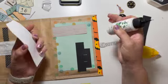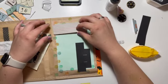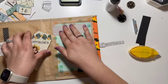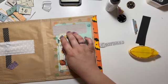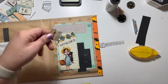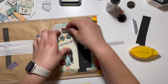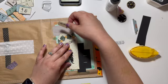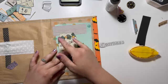Okay, and then this piece, right there. Now, before we put this on, should we put a topper? Excuse me, I'm sorry, a topper on it? I have a little piece of the sewn strips. I can maybe pop that on as a topper. I think I would like it something other than paper though, if we're gonna do that. But I think I'll give the illusion that it has a topper.